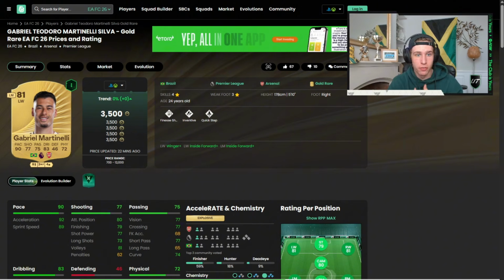Two things here again, boys. Of course, this will depend on what formation you play in, whether you're using wide players or not. And it will also depend if you have anyone in your club. If you've got Rafinha, Vinny, Rodrigo, anyone like that, of course you go and use them here. But this is if you don't. This is for everyone, so we can complete it from scratch.